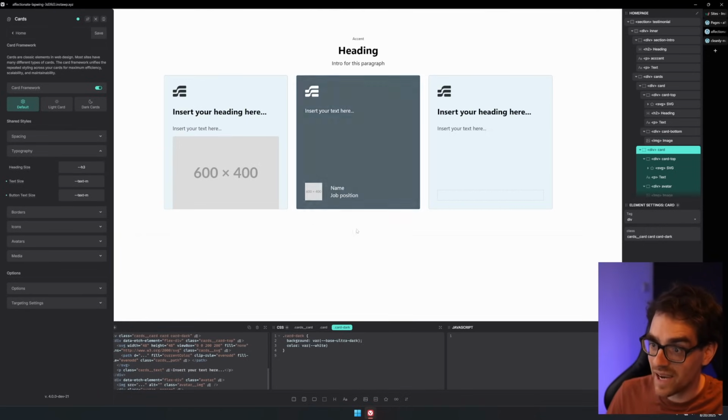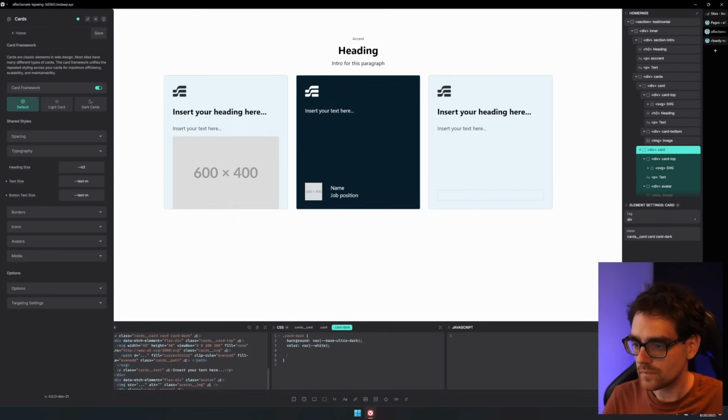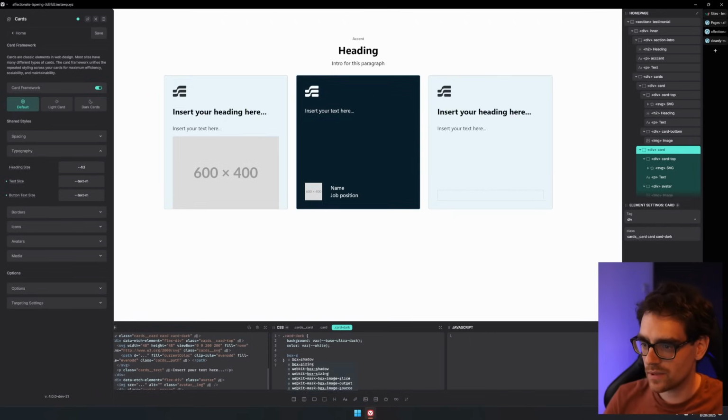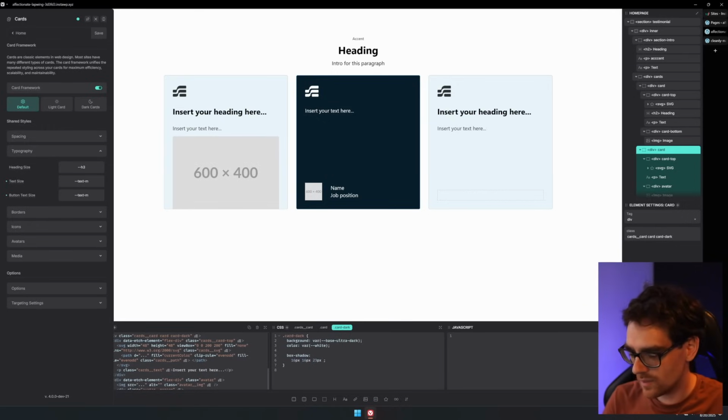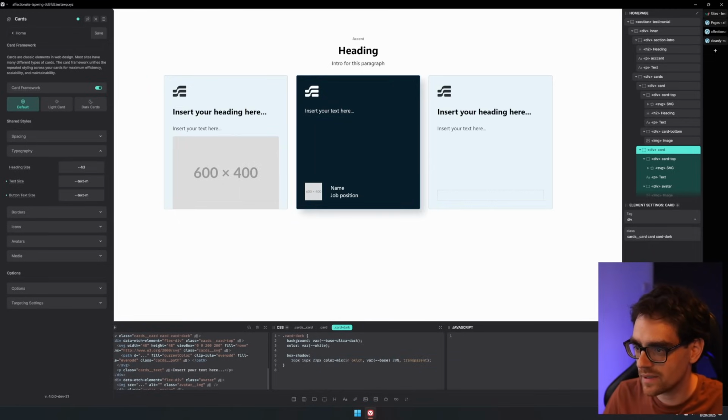Now lastly, I want to add a bit of shadow in here to just make it look nice. And did you know you can add multiple shadows as a layer to a card? It's really awesome that you can do that, because then we can give a little bit more depth to the card. That's at 16 pixels, 16 pixels, and 23 pixels. And then we can use the color trends that they have added, and it's a nice little mix-in that we can just copy and paste, and then it's in there.